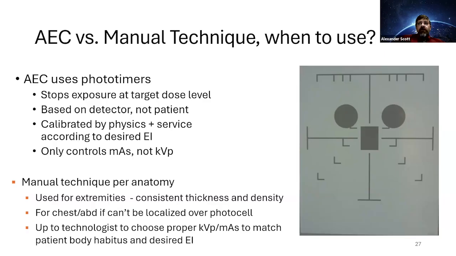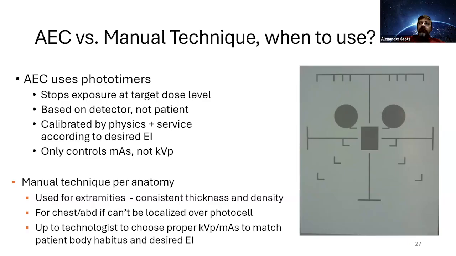When we have an inspector come to our radiology department, they want to look at a few things, and one of those is the manual technique chart. So we know that AEC is appropriate to use for torso protocols. So it has a capacitor. It fills up with charge as the radiation arrives, and when it hits a preset level, it cuts off the exposure. That's basically what's happening.